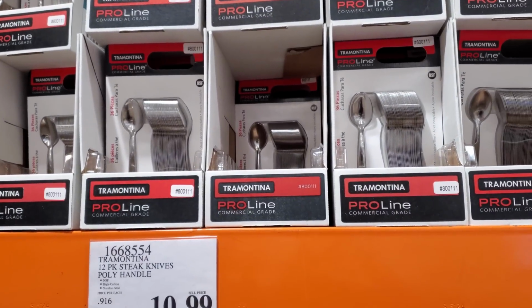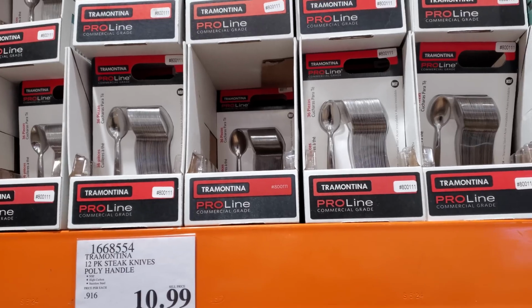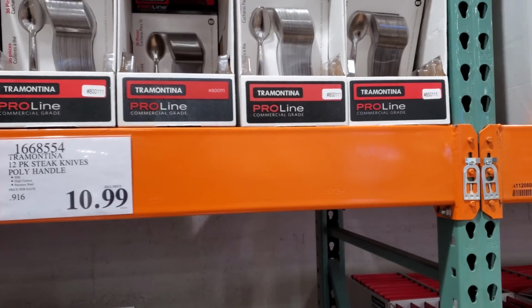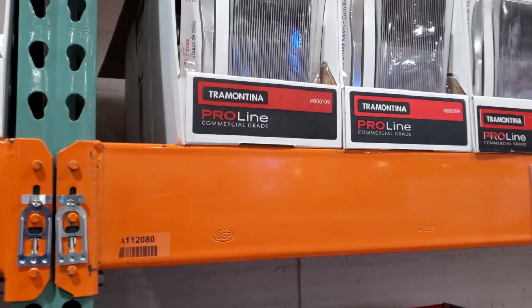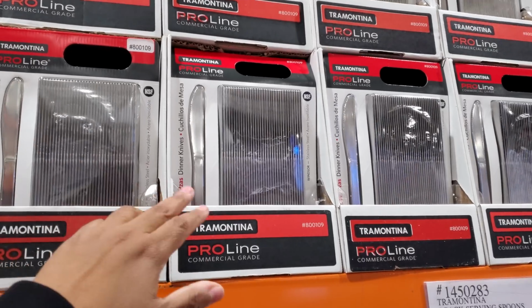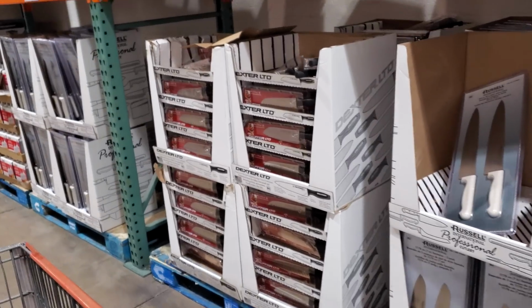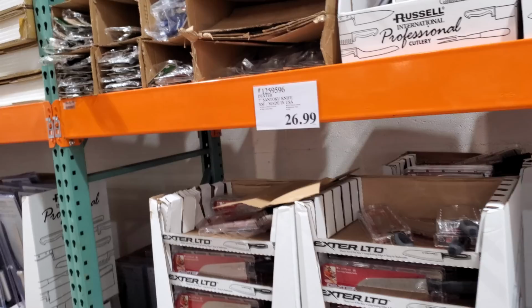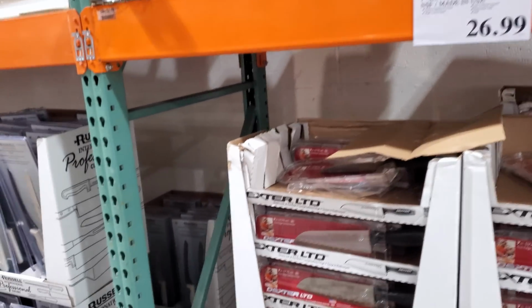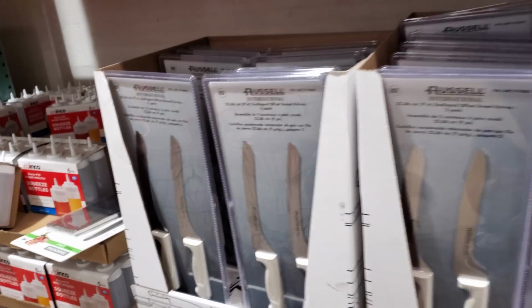You need a 36 count of spoons, $8.49. Definitely not bad, especially when Thanksgiving comes around and you have a lot of people. You don't want to use your fine stuff. $18 here for 36. Okay, we've seen the knife, the Dexter for 27. And you get two in here for 13.